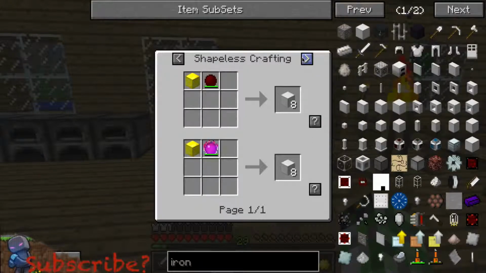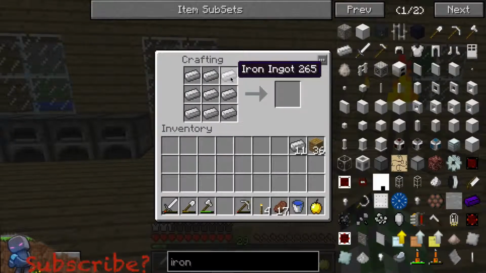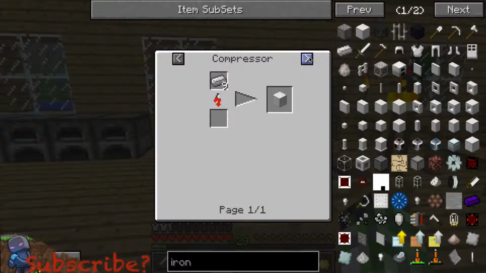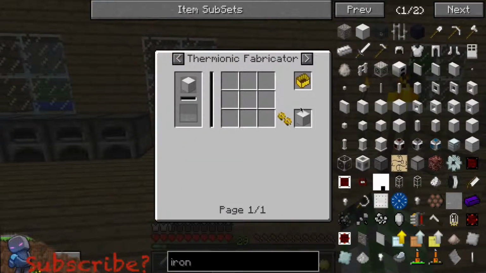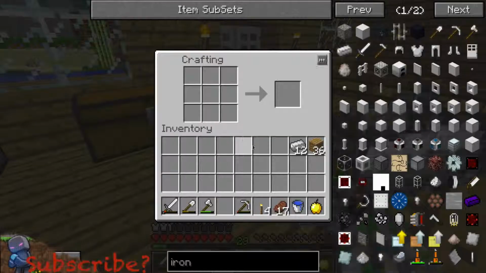Wait, am I missing something here? This is how you make iron block, don't you? Yeah. So this is how I'm supposed to make it? Micro blocks? I need a compressor to make a goddamn iron block. This is really confusing. I am confused a lot.